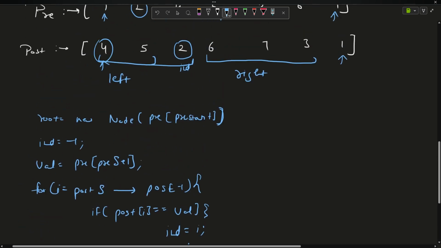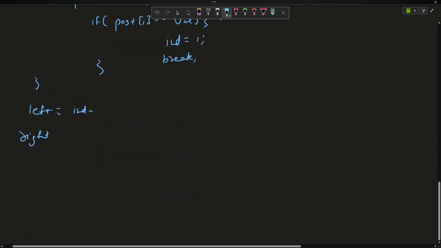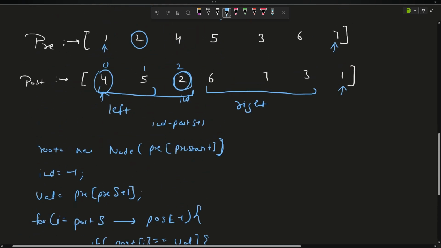So left and right. Can I compute left and right? Yes. This is my post start. This is my index. You can see 0, 1, 2. Index is equal to 2, and I'm getting the answer as index minus post start plus 1 in the left, right? So it will be index minus post start plus 1. And what about right? So it is post end -1 and it is index plus 1.